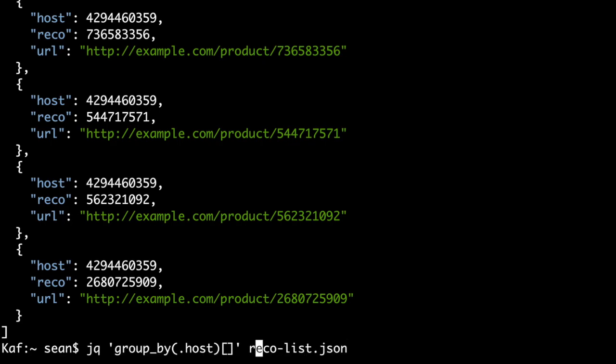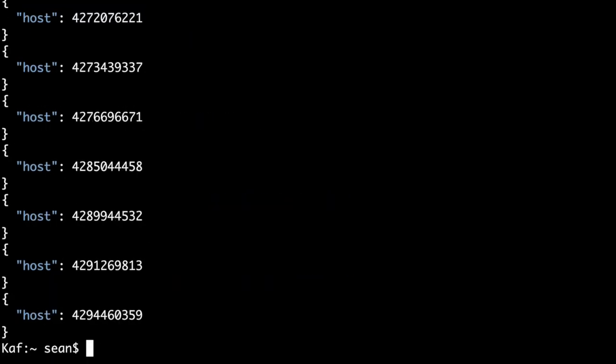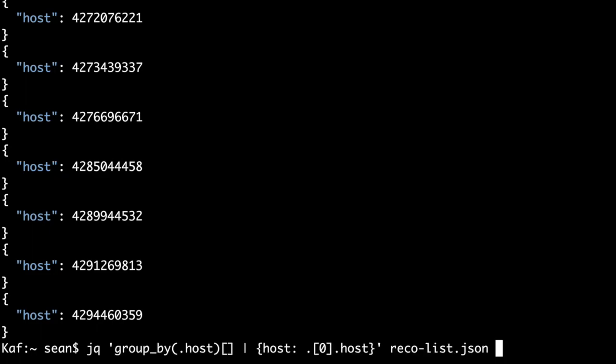Okay? This is why you would want to do that, though. You can pipe that stream into a new accessor, and that accessor can make new objects. So I'm not even sure what to call these things at this point. But one example would be, let's try to take this host, and then we will take out of each of those objects, which in this case corresponds to a list of objects, the first host, okay? And it's not going to be super interesting, but you'll get the idea. Each one of them just tells you the host that corresponds to that group.